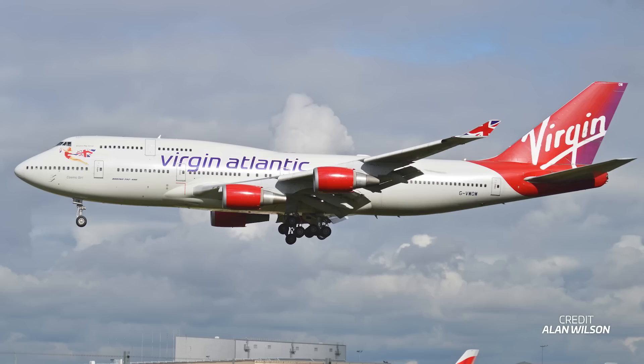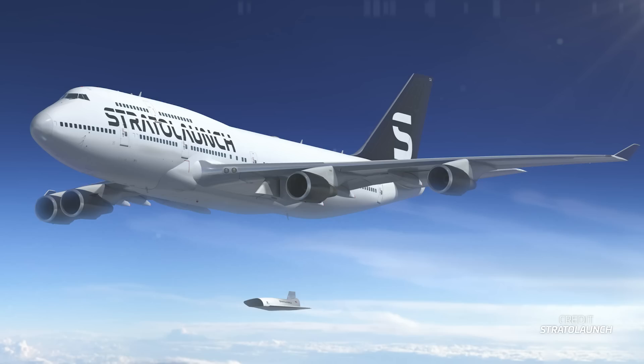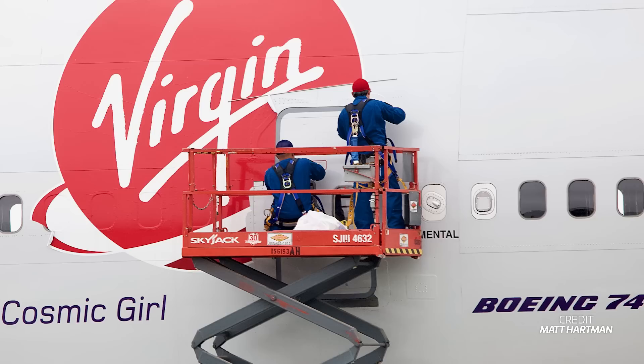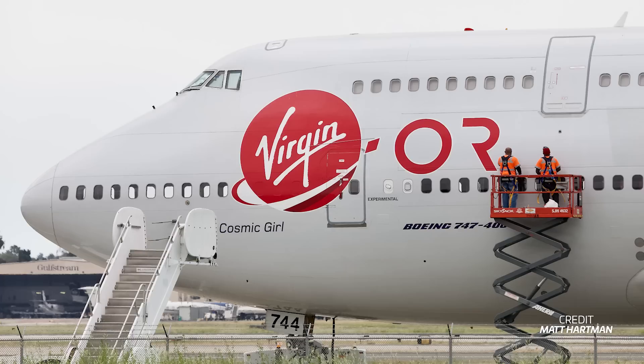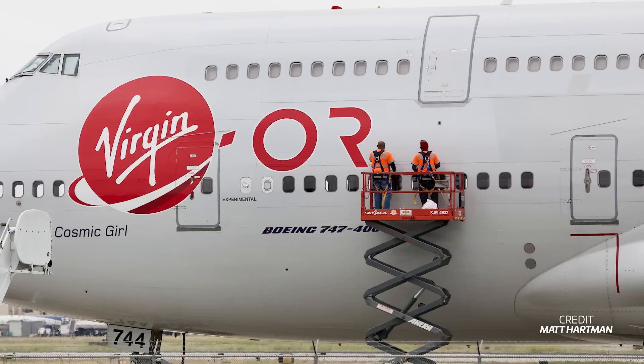Cosmic Girl started its life as a standard 747 commercial airliner with Virgin Atlantic, ferrying customers for 14 years before being transferred to an American registration, and what was then the satellite launching arm of Virgin Galactic, which was spun off into Virgin Orbit. Conveniently, it meant that the red-purple gradient tail could be kept, as well as the red engines, saving money on paint. But according to Stratolaunch's render from the purchase announcement, it's a big S on the tail with black engines ready for its hypersonic testbed Talon A. Seeing the Virgin Orbit logo being removed from the side of Cosmic Girl does make the transfer feel more real, and it's a very bittersweet moment. A large proportion of our audience are from areas of the world that would have benefited from Virgin Orbit's future plan, but it's also the start of a new hypersonic era with Stratolaunch.